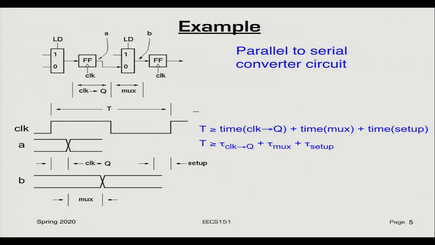So if the load signal is asserted on the rising edge of the clock, the registers get their values from these inputs, the top input of the multiplexer, and go into the flip-flops. If the load signal is low and the signal gets clocked, then this value just moves over to here. The value from here moves into here. They just all move one station to the right. Okay. Now, there's some timing associated with this, which we can view this way.